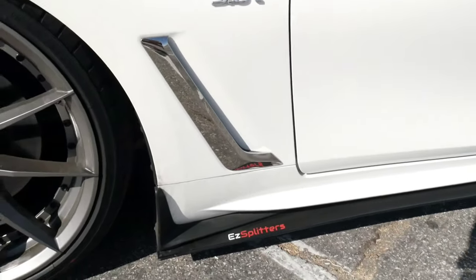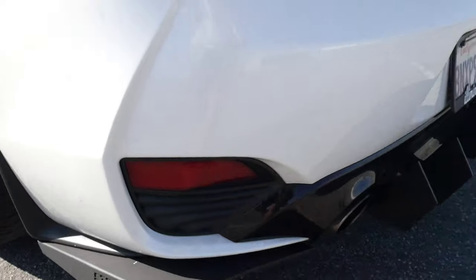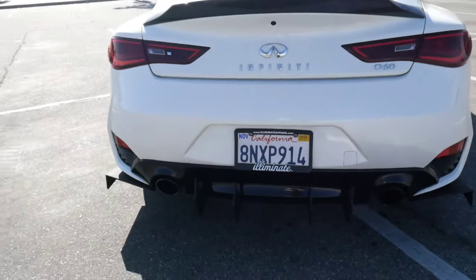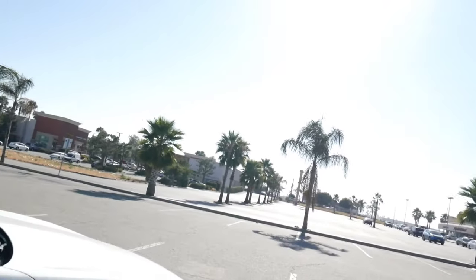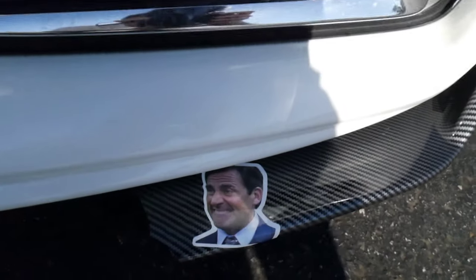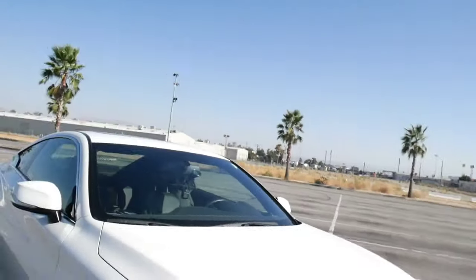Alright guys, so at long last I'm going to be showing you guys the update of everything I did to the car. I finally have a chance and there's sunlight - I got off work early, even managed to get a haircut. So here's exactly what I did to the Q60 and it looks awesome. We got the EasySplitters installed, Street Arrow diffuser, the carbon fiber spoiler installed, and then the lip - but the lip is already broken unfortunately. That's okay because we fixed it with a meme. It's broken right there, and it goes right here - but it looked awesome when it was on.